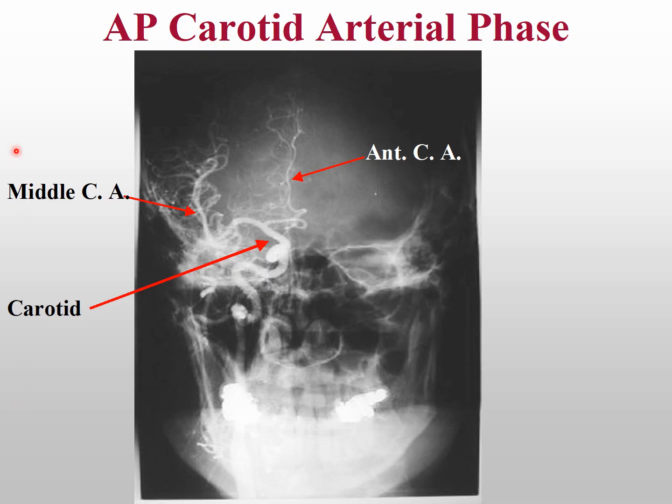Okay, so what we just talked about, we can see our anterior cerebral arteries here. There's that S-shaped siphon, the carotid artery here, and then this is the middle cerebral artery. Again, the middle cerebral arteries supply blood to the lateral parts of the brain. The anterior cerebral arteries go to the frontal part of the brain, and this is that S-shaped internal carotid that we mentioned in the prior slide.